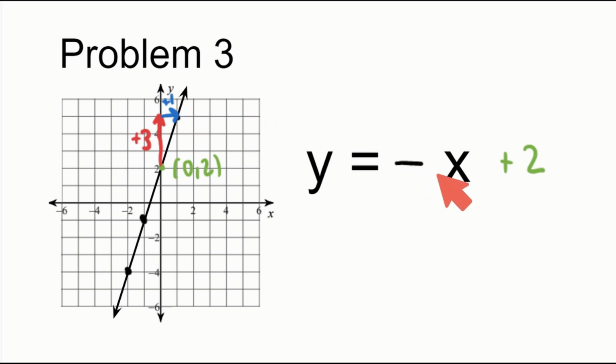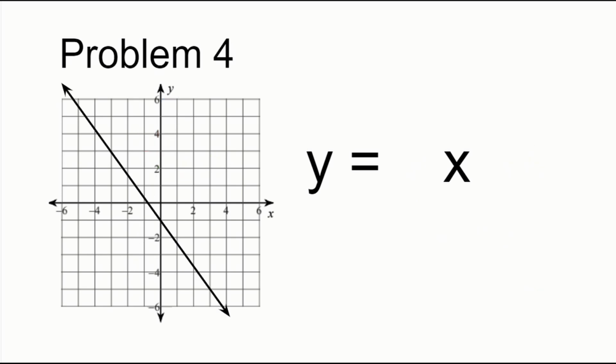So how do we write our slope? What number goes on top of our slope? We know that the change in y goes on top, so we're going to write 3 on top. And we're going to put the change in x on the bottom. So the equation for this graph is going to be y = 3/1 x + 2.